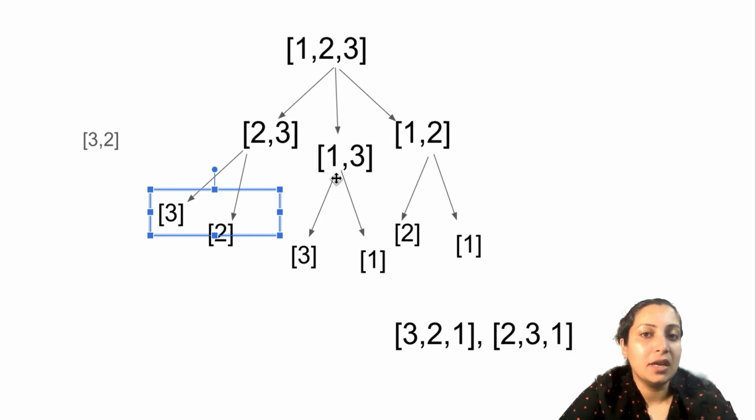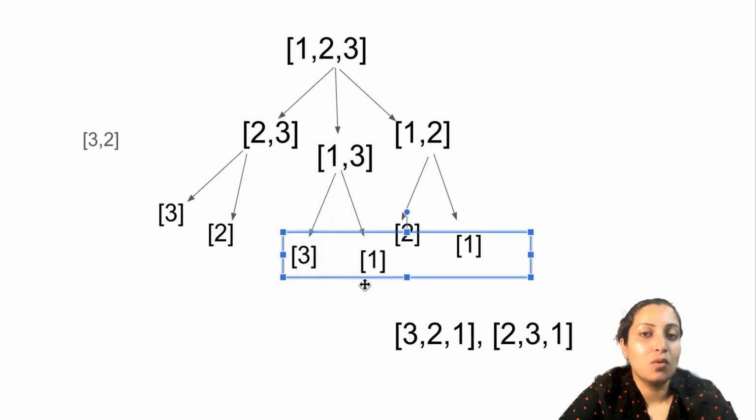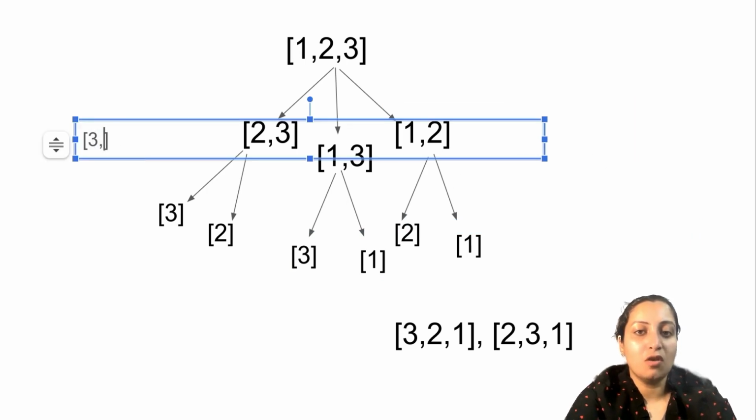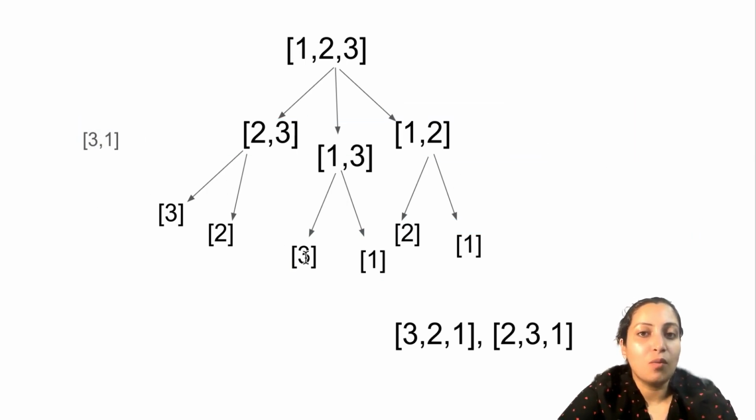Similar way, here when you have 1, 3, you actually popped out 2, okay? So when you popped out 2, you have to remember that you popped out 2. Here, 1, 3, you decide to pop out 1 and you go to base case 3. So all permutations of 3 would be just 3. So you go back and you had gotten rid of 1 here. So you append 1 to the end of 3. So essentially you will get another combination here which would be 3, 1. So 1, 3 and 3, 1 will be two permutations.